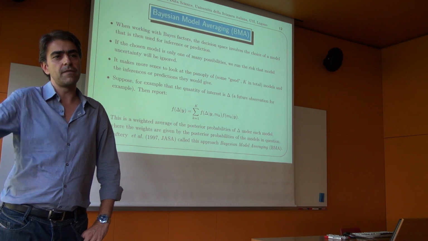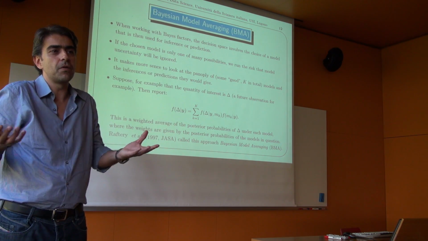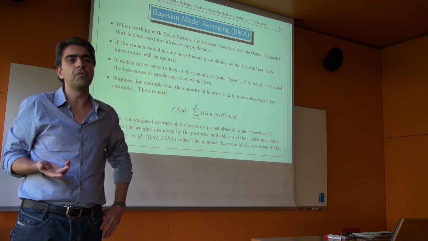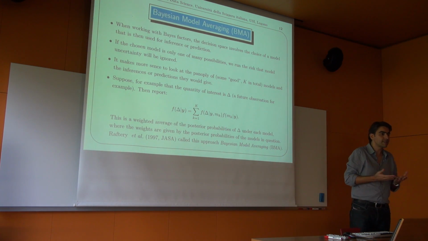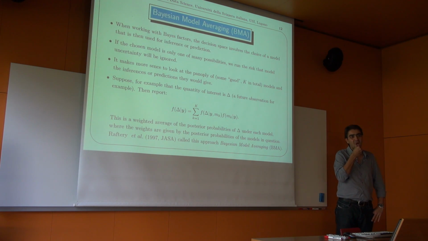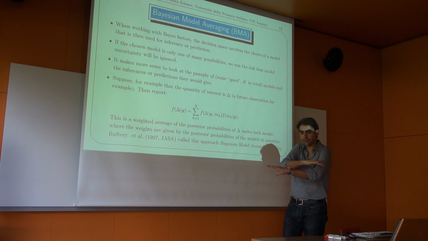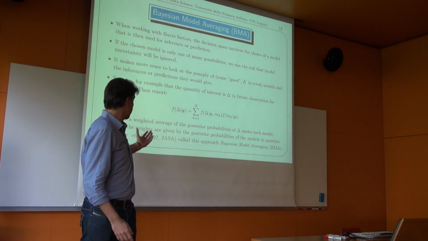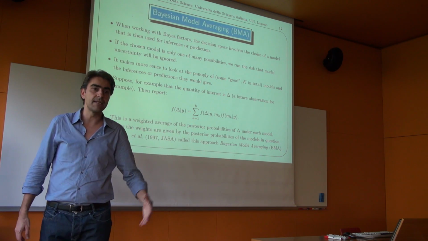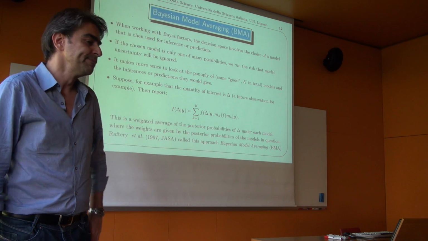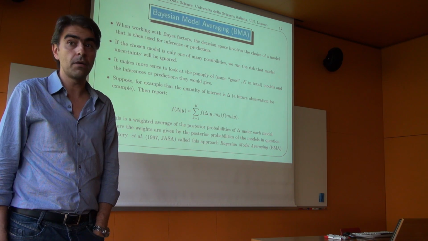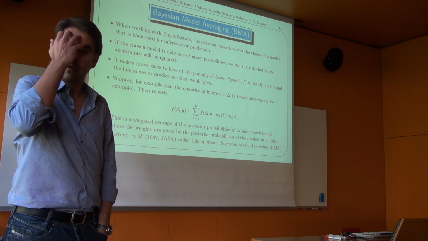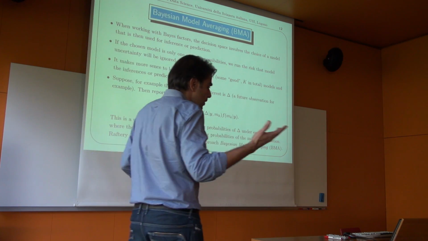It's not a very good idea, especially if your space is enormous, to include all the models, because you're going to end up with models that have tiny posterior model probabilities. So you just pick models with some measure; potentially you can select. You can do Occam's razor in a sense and use a threshold. In their paper, Raftery and his team discuss how to select this kappa, this K. But I think this is a beautiful idea, really. And you can only do that under the Bayesian perspective. And you don't ignore model uncertainty.